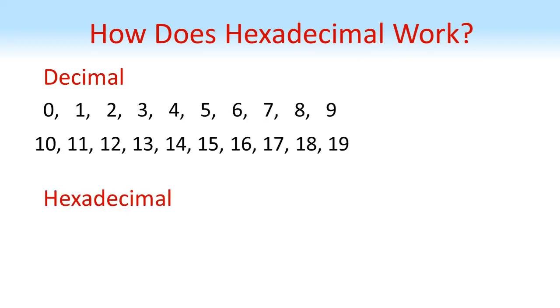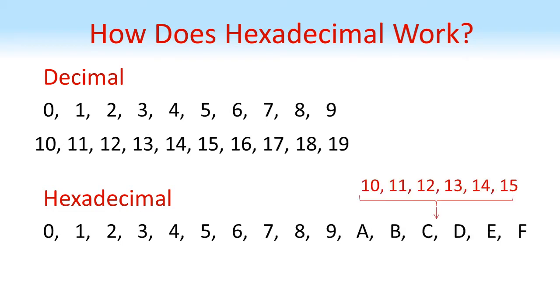In hexadecimal, as well as the digits 0 to 9, we also have six further digits a to f which represent the decimal 10 to 15. As we have 16 figures now, hexadecimal is a base 16 number system.